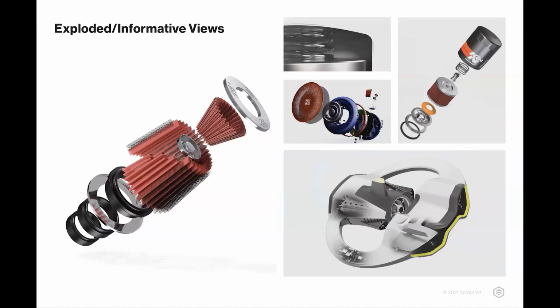Same goes for exploded informative views. If you've got something to really wow and show off, why not do it? We did a lot of assets for K&N for, I believe it was SEMA last year, to show off their patented filtering layout systems. So you could be sure that they're excited to show that product off and really give it the full wow that it deserves.